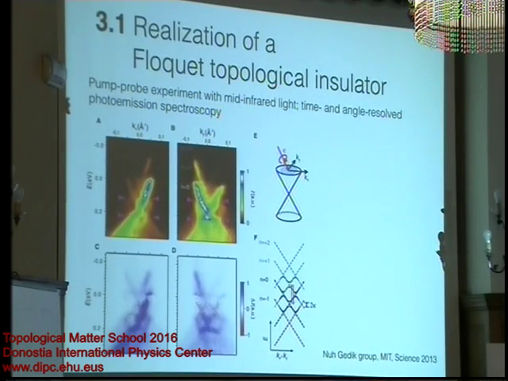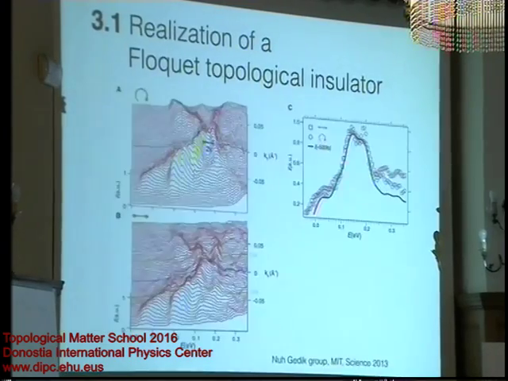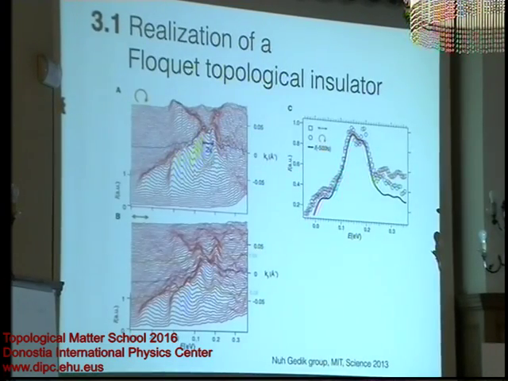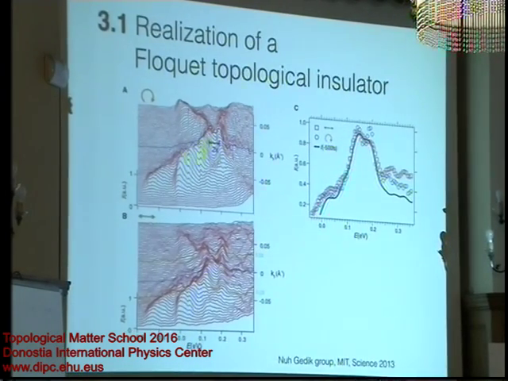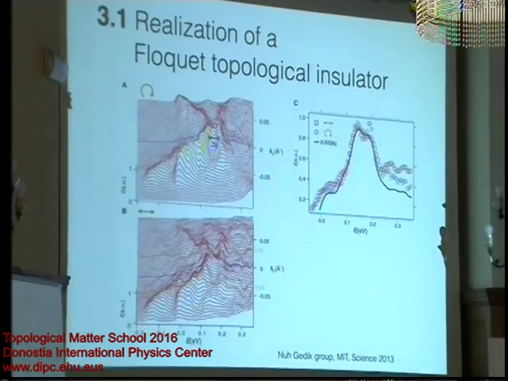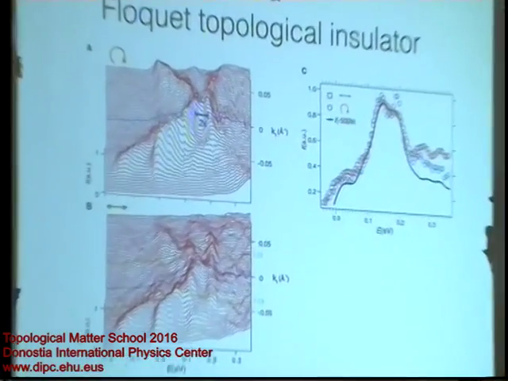And this is from Science 2013. Now, here you see, again, this a bit clearer maybe. You see this is the Dirac cone. This is with circularly polarized light, and there is a small gap that he calls 2 kappa, which is opening at the Dirac point. Here, this is with linearly polarized light, and well, it doesn't look as clean, but certainly also not as much like a gapped system.